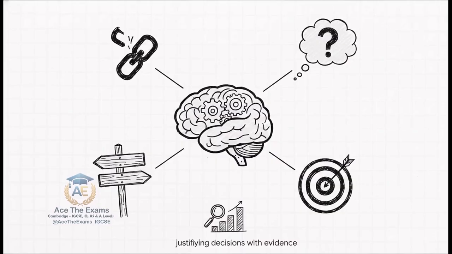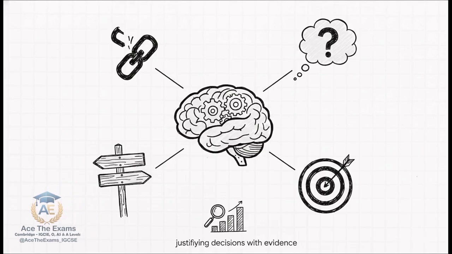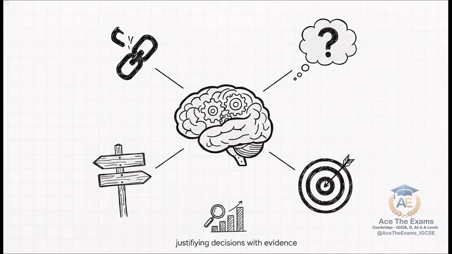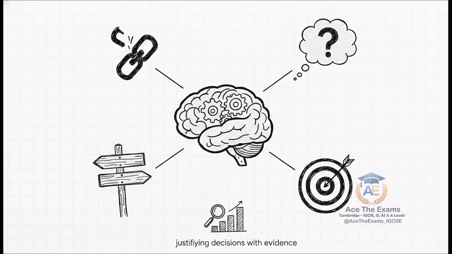But beyond just the math, top-scoring candidates demonstrate true evaluative thinking. When you're evaluating the quality of the evidence provided in the exam, you need to systematically analyze these 4 parameters. Identify the limitations of the experiment, question the assumptions being made, consider alternative interpretations of the data, and finally, assess the effect on the conclusions. Basically, justifying your decisions with solid evidence is key here.